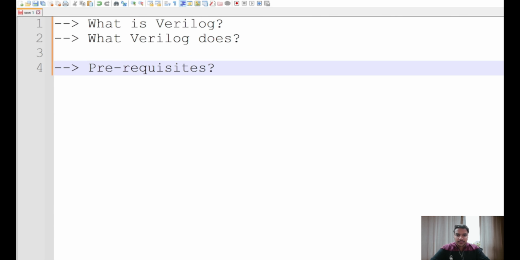So before jumping on to Verilog, please ensure that digital electronics is in your blood, and that you are well versed with concepts like combinational circuits, sequential circuits, and FSM. Then it will be easier for you to understand the concepts of Verilog, and you can start creating basic digital circuits in Verilog and simulate them as well.